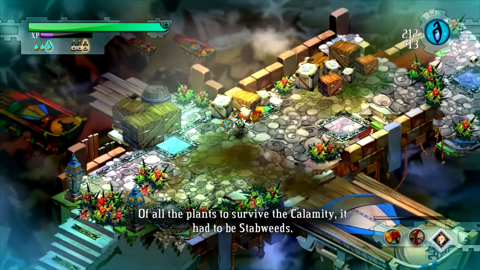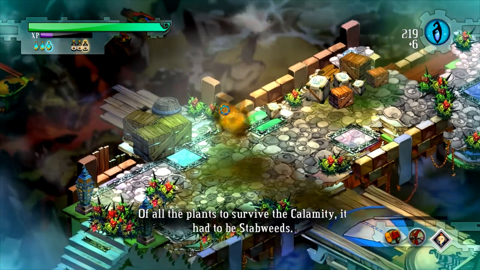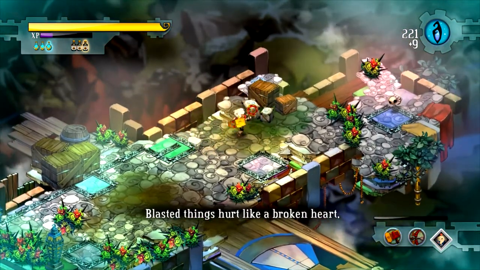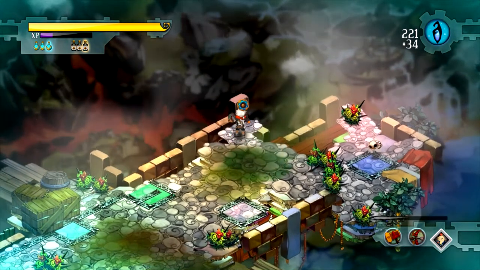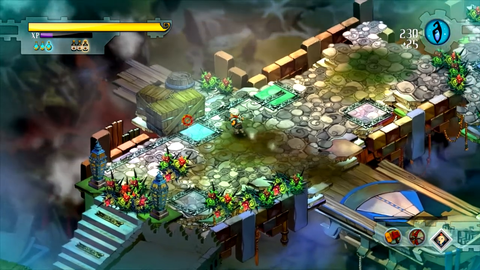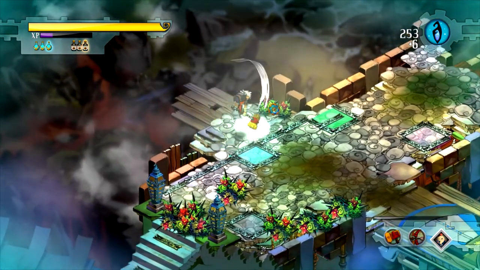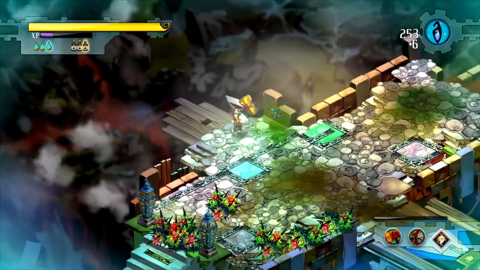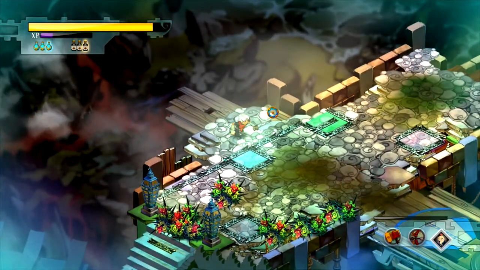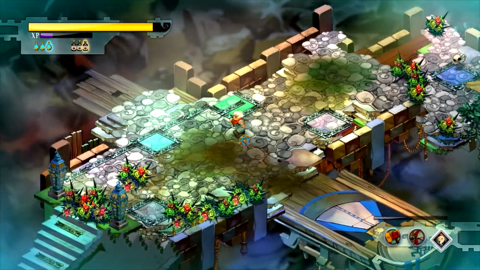Of all the plans to survive the calamity, it had to be stab weeds. Blast, the things hurt like a broken heart. Oh no. They hurt like a broken heart, guys. Oh, these things are gonna be really obnoxious. I shouldn't have come here. We should have gone to the sun path place and not done that. I didn't think I walked that far, I swear.